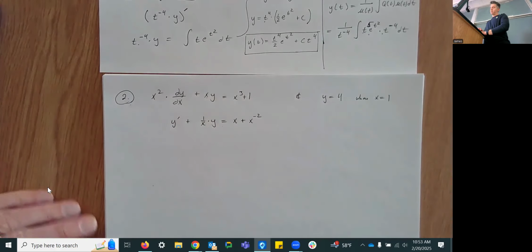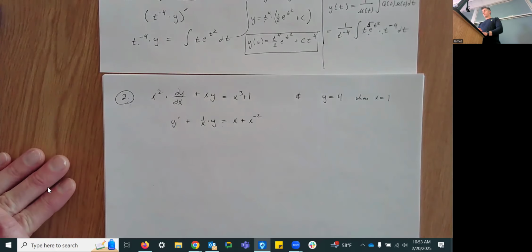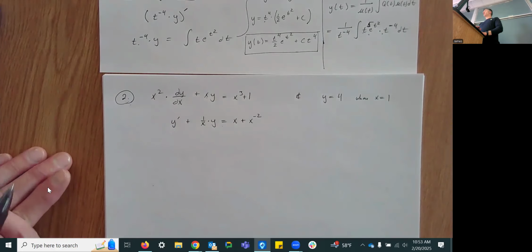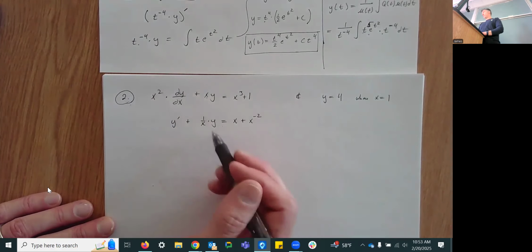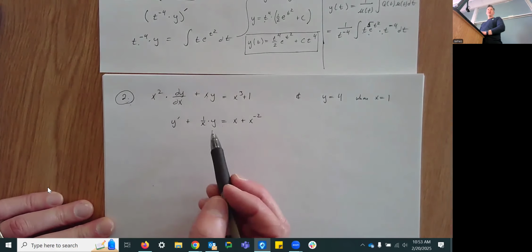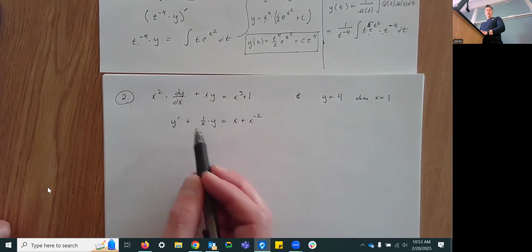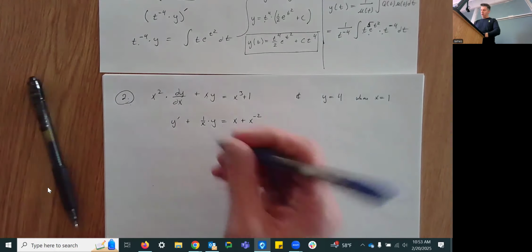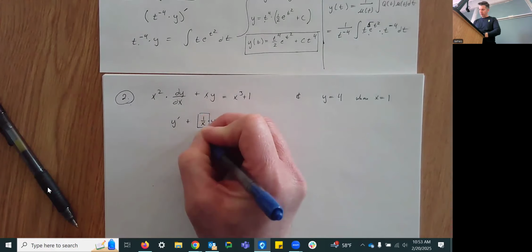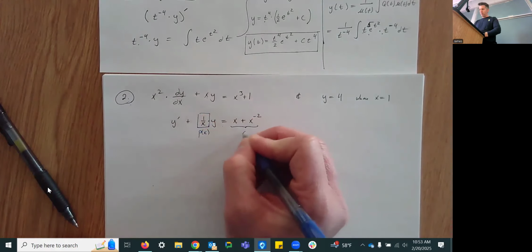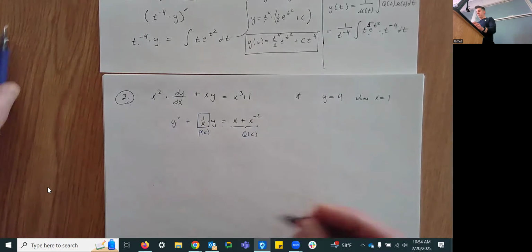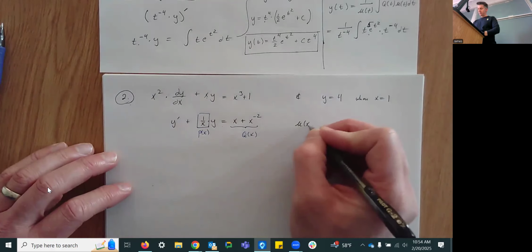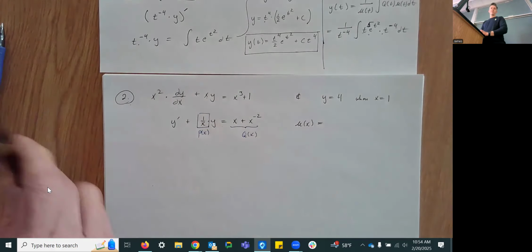Now, this one's kind of interesting. One thing I'll point out here is you definitely want to keep the y separate from whatever is being multiplied by it. I could have written this as y over x, but that's not really a good move for me. I should write it as 1 over x times y. Then I can say, oh yeah, there's my p of x. I do think it's not a bad idea to actually label the thing so you know what's what. So now we're going to find our mu of x. In fact, you all should find mu of x. I'll give you a minute.